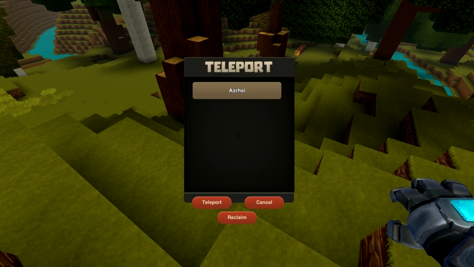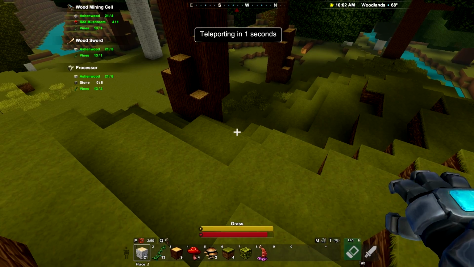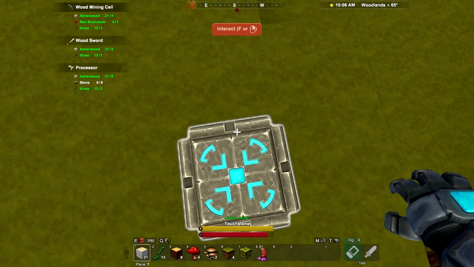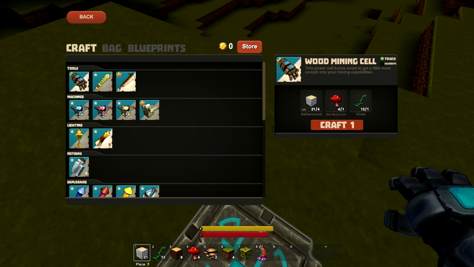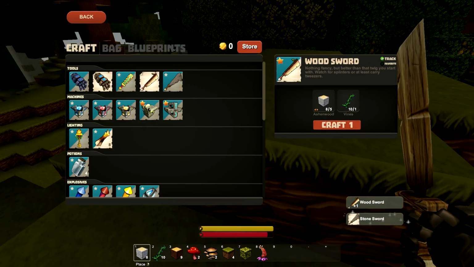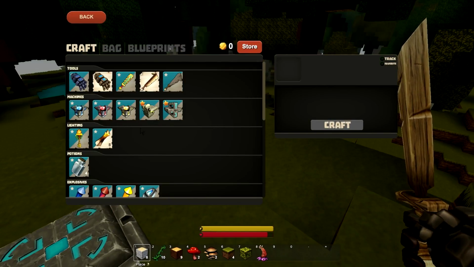So we're going to teleport to my starting point. My, what do they call this thing? A touchstone. Okay. Go into our inventory, and I believe we can craft a wooden sword. Yes, I can. Good. There we go. So our sword is upgraded. Let's see what else we can make.